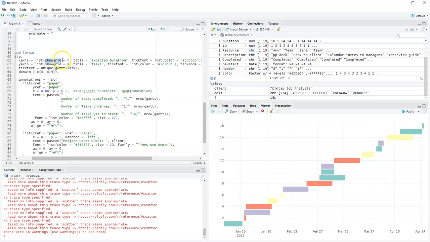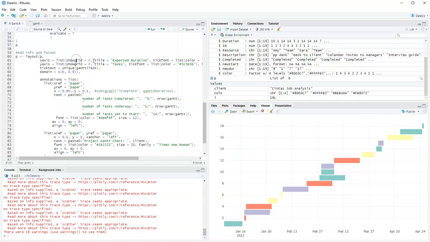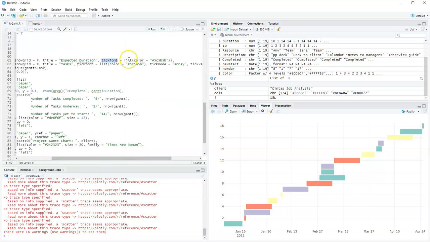I'm not really sure you would call these parameters, or an argument of an argument. I'm sure it has a name that I'm just not aware of, but argument of argument kind of works. So I don't want to show these grid lines. The title of the x-axis, I want to be the expected duration. It's here in quotation marks. Then the tick font here is going to be a list of the color, and in this color.